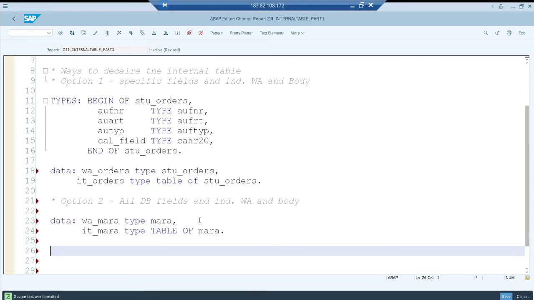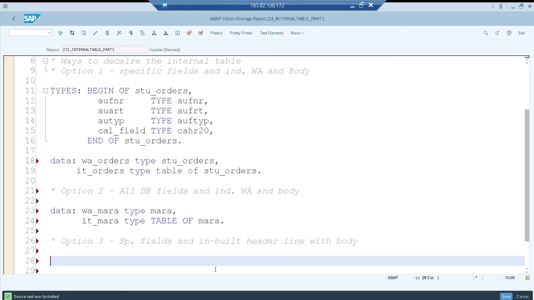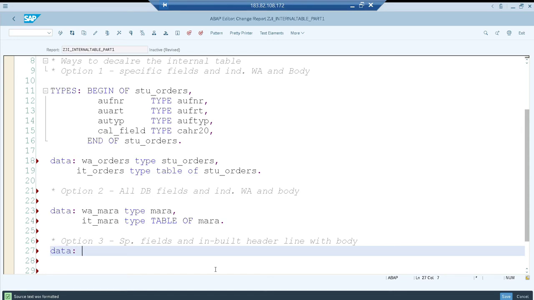Option 3. Specific fields and inbuilt header line with body. So data, I'm going to refer to the same structure, work area, orders with header line.